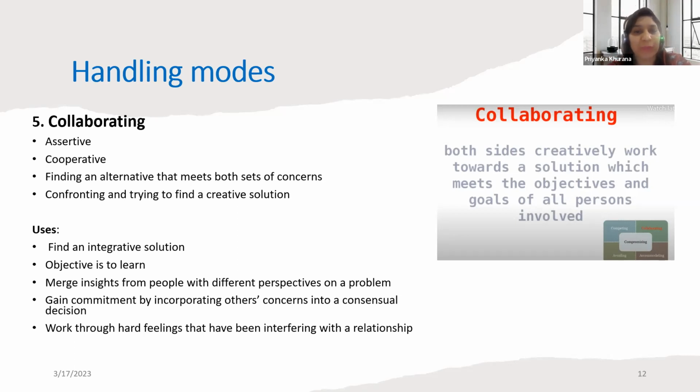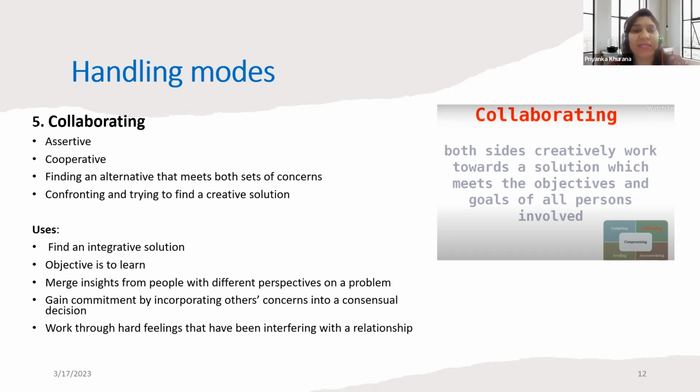Merge insights from people with different perspectives on a problem. That's, I think, the same thing. Gain commitment by incorporating other concerns into a consensual decision. When we want to be committed to solving a problem, you are trying to incorporate the concerns of other people also, so you can reach a consensus.